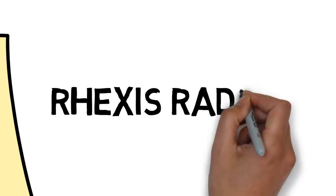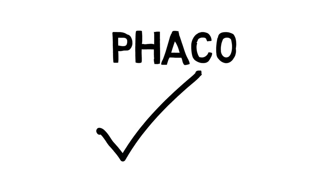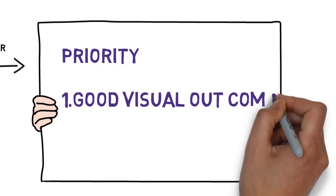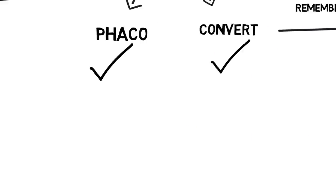Well, I'd like to conclude with this message that rexus radial is a reality. It can happen many times and we've got two options to choose from. We can either proceed with performing phacoemulsification or we can convert to SICS or ECC. Both the options are right. There's nothing wrong in that. We need to remind ourselves about the priorities in this patient. We need to ensure that a good visual outcome is there and the procedure is safe.